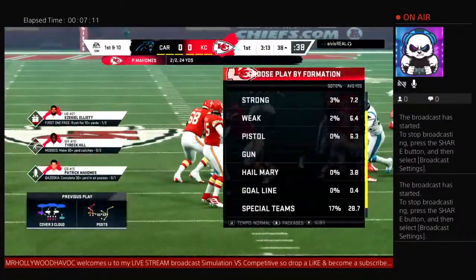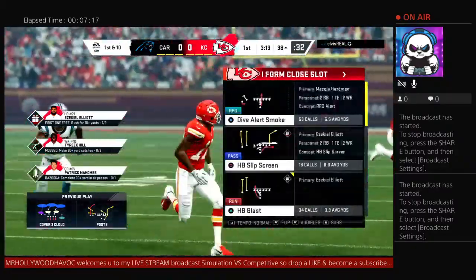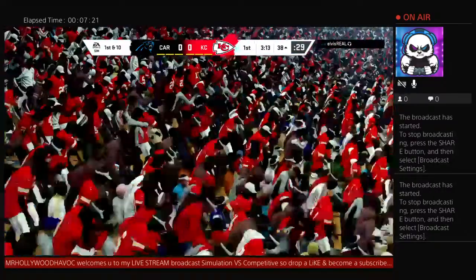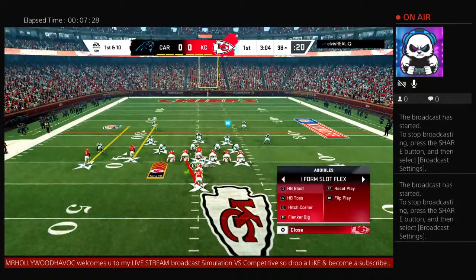Because when you're able to do that and you don't give up big chunks of yardage after the catch, now you put the offense in a position where every series they have to work hard to pick up first downs, and you tend to stall them out when you do that. So from Panther territory now, it's 1st and 10 at the 38. Under 10, 10.